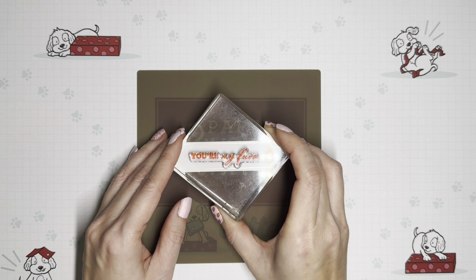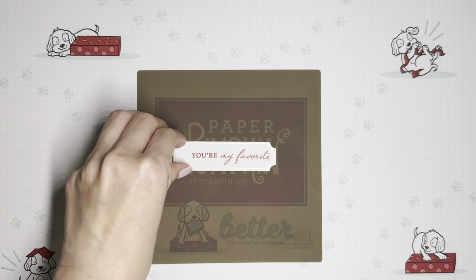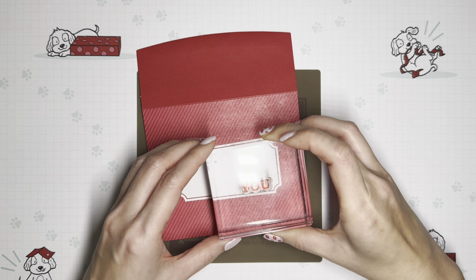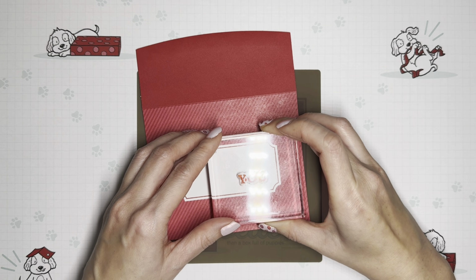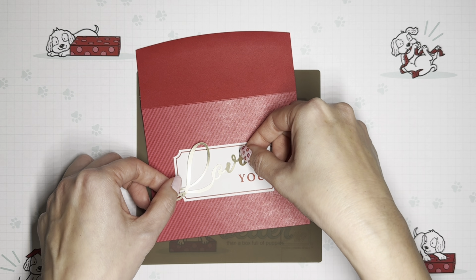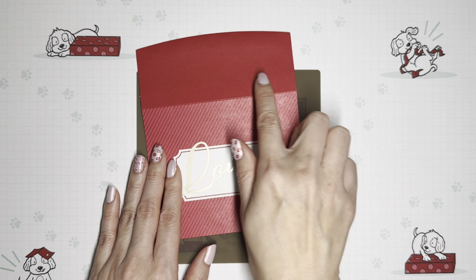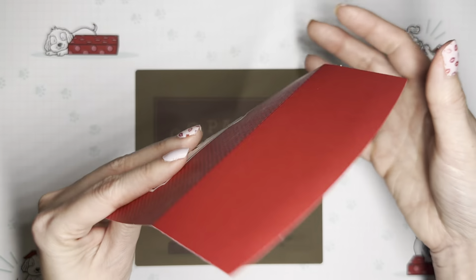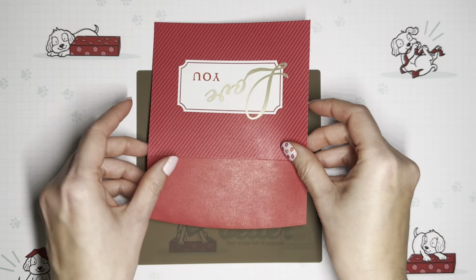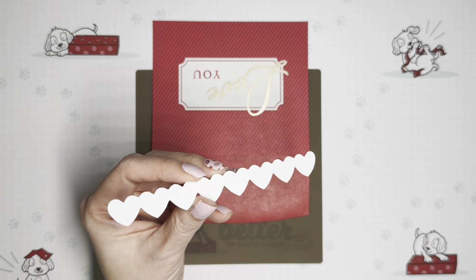Now we've got some stamping to do. First, this sentiment label. I'm centering it vertically, but I'm scooching it over to the right. And on this envelope piece, I'm stamping the word U in the lower right-hand corner. And believe it or not, we are all set to assemble this card. To this piece, I'm adding the foil sticker that says love. And then I'm going to add the row of hearts to the flap. But remember, the flap is going to be in this direction. So I'm turning this piece upside down so that my hearts are going to be right side up. I'm using glue here, but you can use any adhesive.